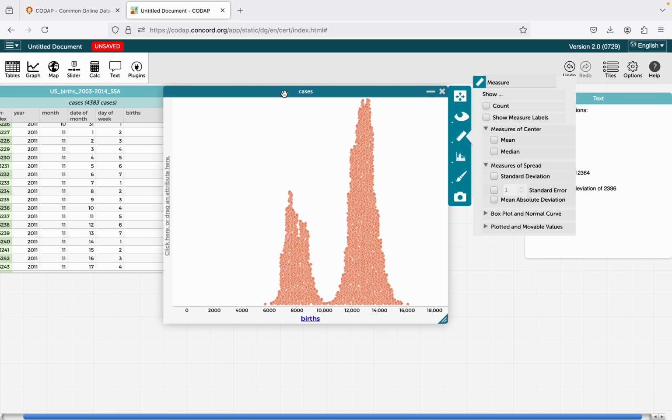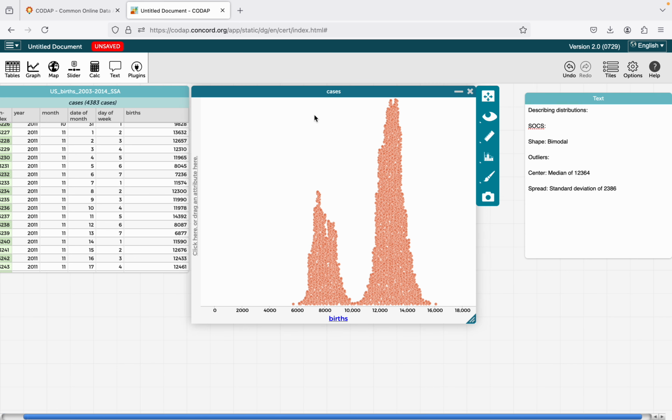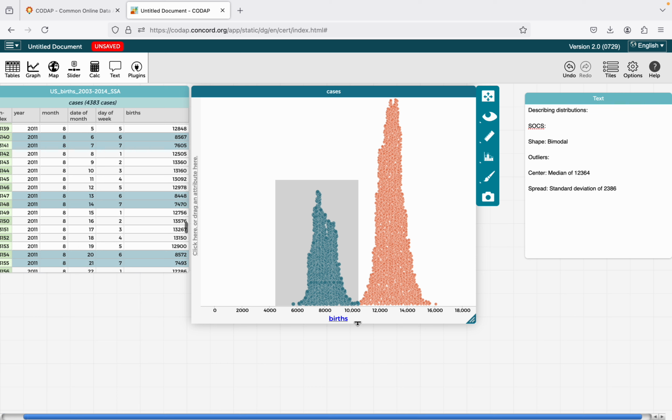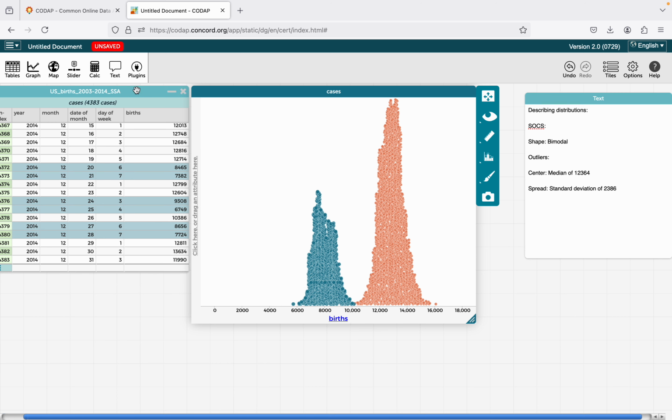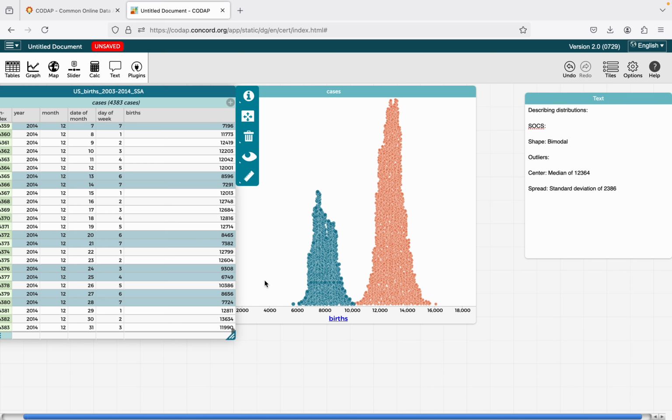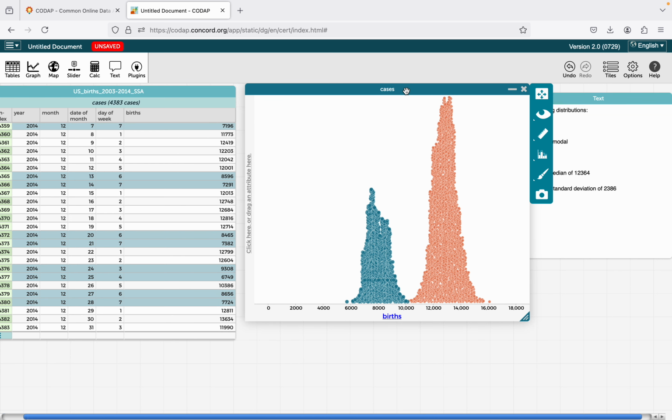Now, I said earlier this distribution is bimodal. Why do we think that's the case, right? In Codap, it's very easy for us to analyze these values by highlighting some of them. So I'm going to highlight these values again, all these in the lower clump. Now let's look at our table. It highlights all these values, so all the values that are highlighted are the ones in this lower section. We see the births are all lower, around 8,000, 7,000, where everything over here is closer to the 12,000 to 14,000 range.